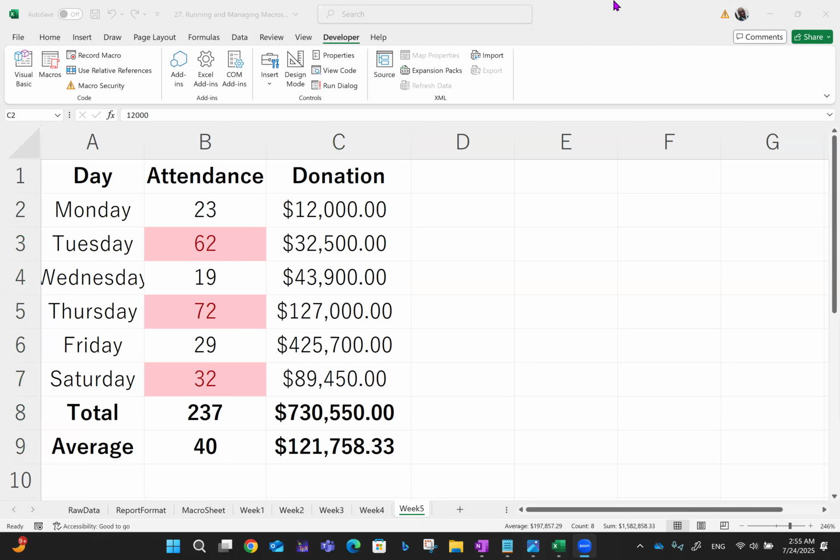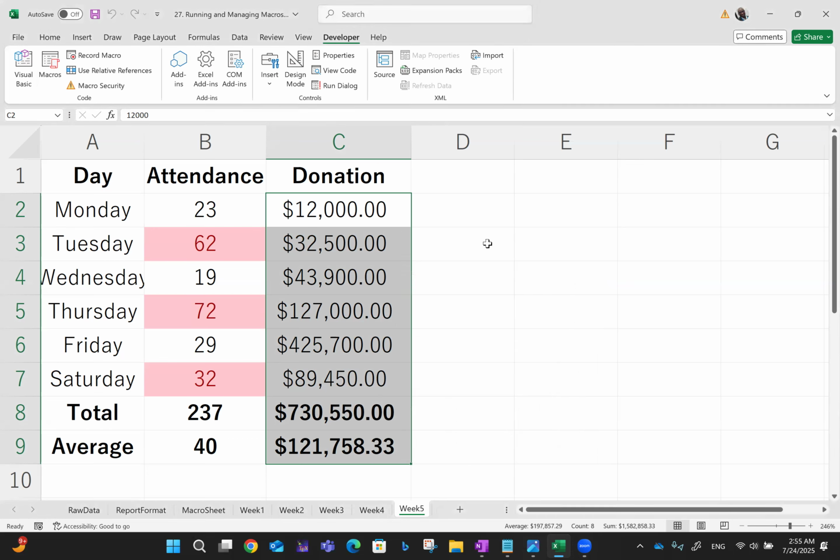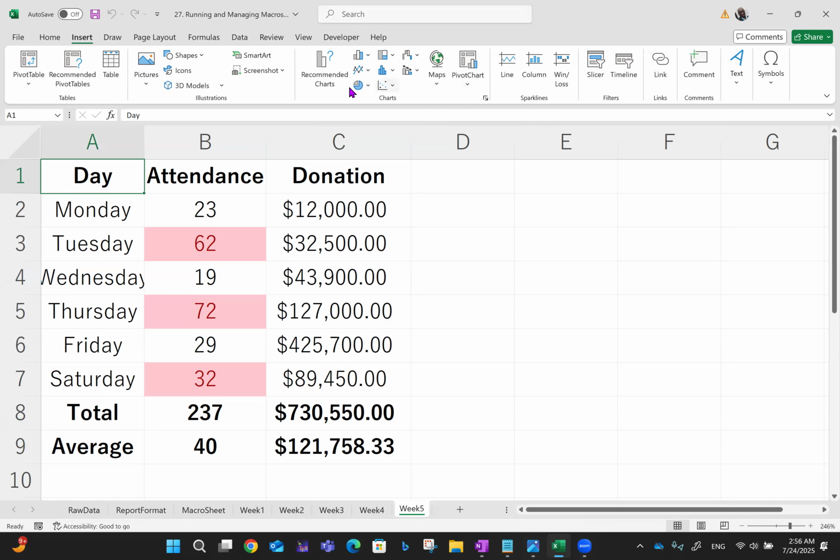So you can run the macro straight by clicking here and running. You can also use the shortcuts. Then the other way is to assign a button to that. I think I wasn't able to. Let me see if I can try this one more time. You can assign this to a button. Okay, I wasn't able to get that done. So we can click on a button to trigger the macro. Let me see. Insert now. I thought I could find the button somewhere around here. For some reason, I'm not seeing that, but it's okay.